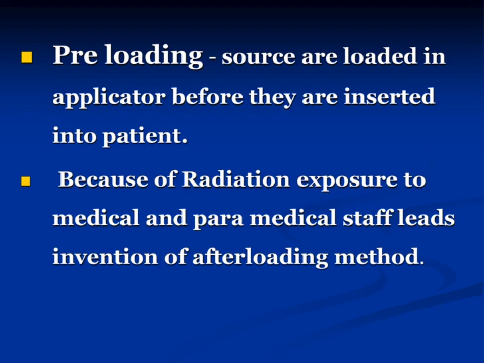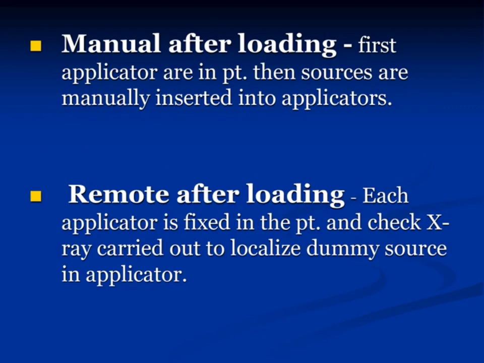So what is a point source? From a single point source, gamma ray is emitted isotropically, meaning all around the source, and it strictly follows the inverse square law. Therefore, the intensity of radiation will decrease with the square of the distance from the source. So the dose rate will be proportional to the activity of the source as well as the inverse square of the distance from the source.